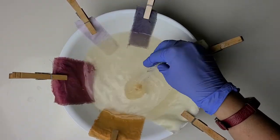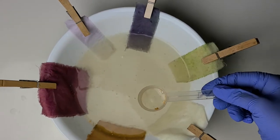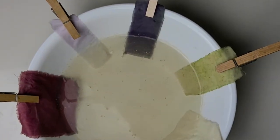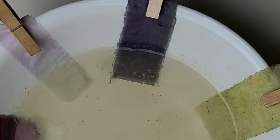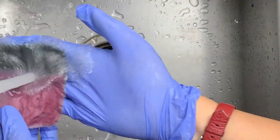We will look to see how we can make certain colors that we've already looked at shift. And what happens with iron water is often described as saddening of the color. Basically, it tones the color down, and you can actually darken lots of the colors that you use in order to get deeper, darker shades. It's also a fantastic way for you to move into the dark grays and black spectrum by using natural dyes and shifting or modifying the color with iron water.